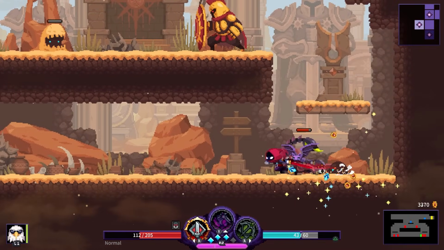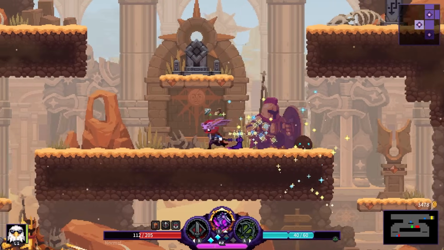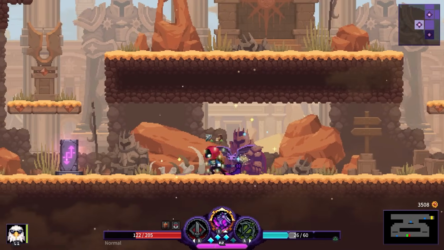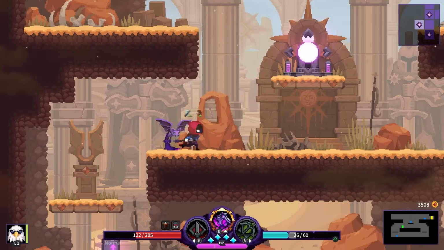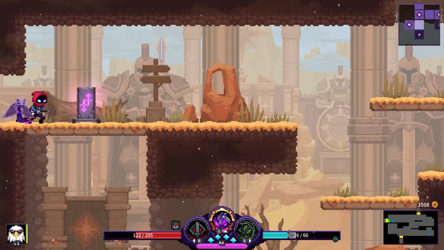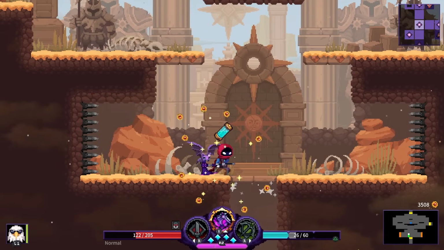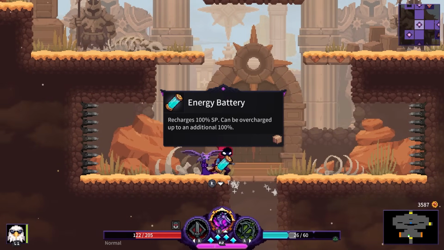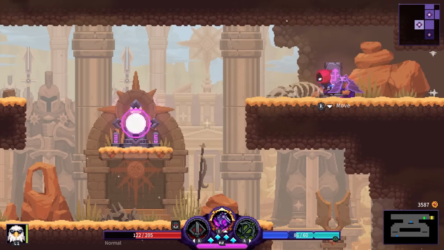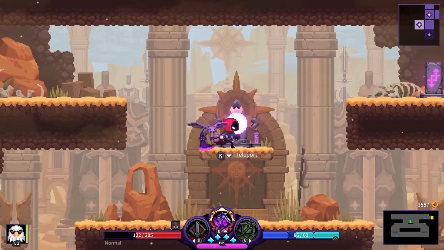Oh my god, that little armadillo. There we go. I'm liking this axe. Parry that. Parry that, my son. Now, there was no chests or things dropped in here, right? No. Okay, I need to go back. Where was that other chest? It was up here, right? There it is. Recharge 100 SP. Can be overcharged. Thank you. Love it. I love that there's an overcharge system in general. That's very, very nice. Very, very cool. And I wasn't missing... Nah, nothing else in here.